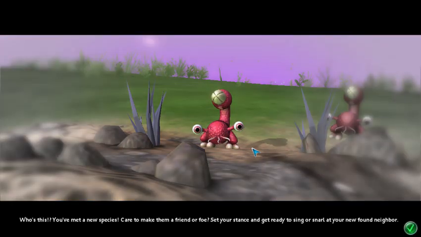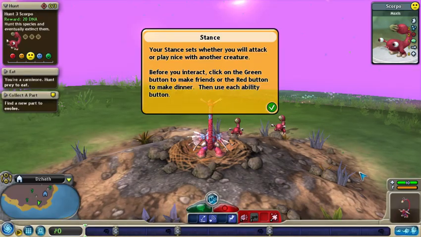Who's this? You've met a new species. Care to make them a friend or foe? Set your stance and get ready to sing or snarl at your newfound neighbor.